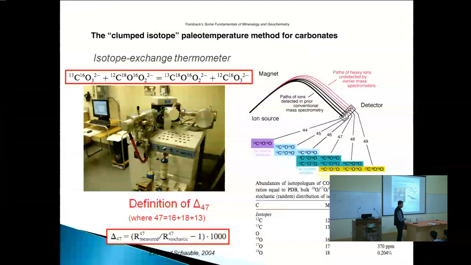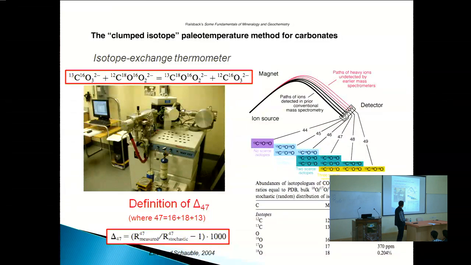It's an elephant. Okay. So now here is the source where you produce ions. You ionize your gas in this chamber. And then what you do is give accelerating voltage to the ions and subject them to a magnetic field. This is a magnetic field. And you collect them on the other side in the collectors. There are Faraday cups which collect these. This is in a mass spectrometer. Mass spectrometers allow collection of all the ions which are of different masses, and you can measure them with sufficient accuracy.